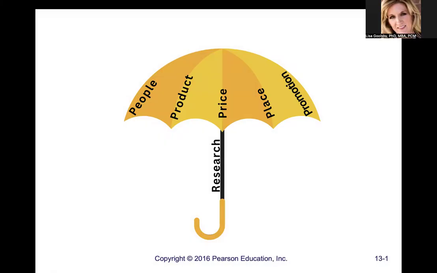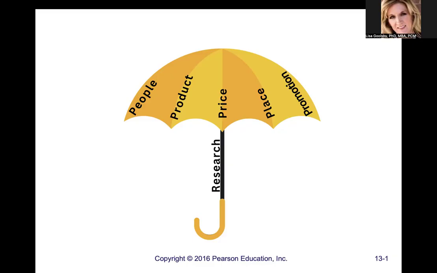I want to start by sharing the marketing umbrella I created years and years ago. It was actually for undergrad students, but very applicable, and I use it for a lot of my marketing classes, particularly when we look at marketing strategy. It is everything that marketing encompasses. So it is our marketing mix variables, which are also known as the 4 Ps. I have 5 Ps here because we must consider our customers. So we start with people, the customers that we serve, and then we go into our product.